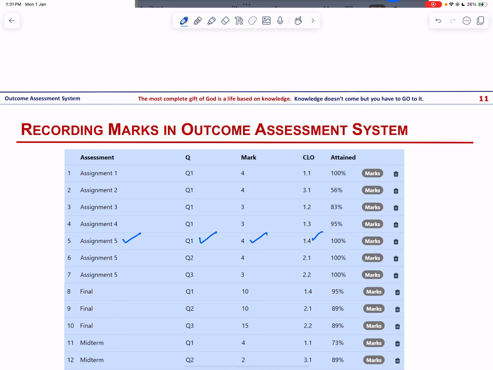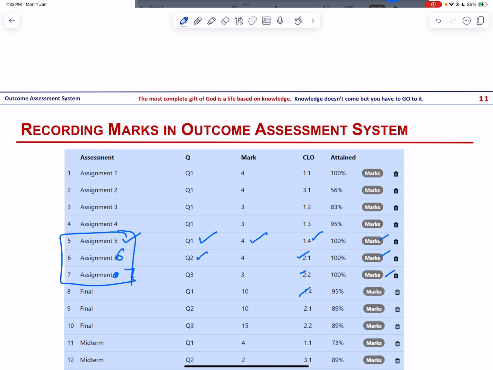There is a CLO for that, and then for each question, assignment number 5, question number 1, question number 2, actually this is assignment number 6 for me, but I cannot enter it into the system, so I have simply put it as question number 2, and then this one as assignment number 7 actually for me, but all three are clubbed together as assignment 5, and each one of them has a different CLO, and we simply follow the same steps of entering the marks for the course.